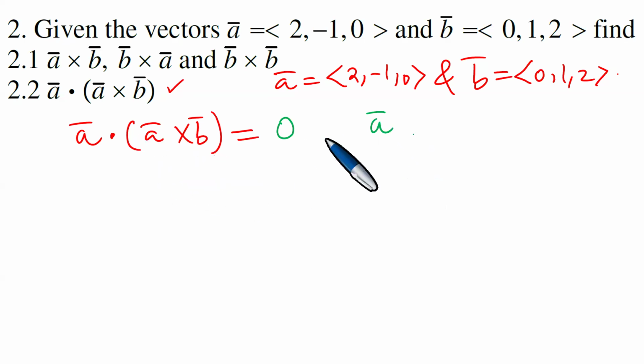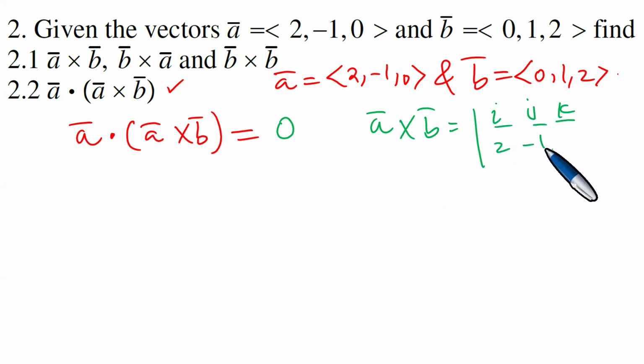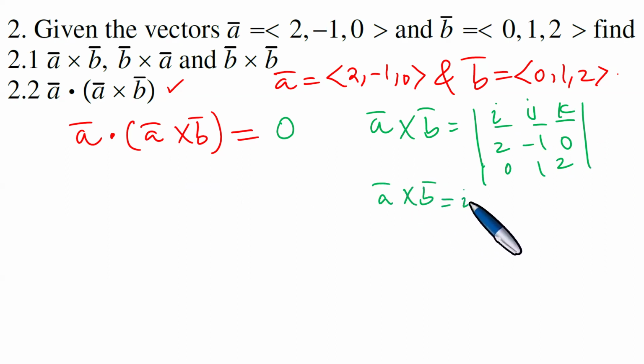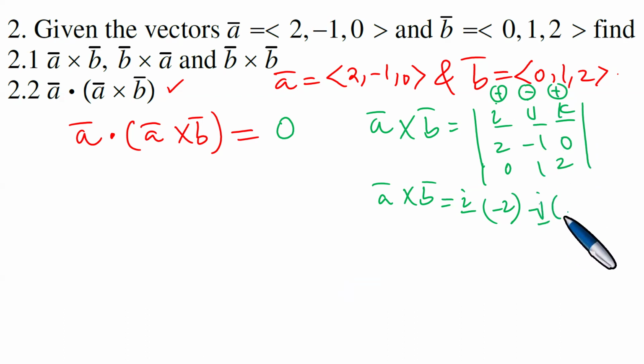So first things first, we shall do the vector cross product. First, we shall do A cross B, with i, j, k. If you block this and that, you'd have -1 times 2 minus this, which is actually -2, because the signs always alternate: a plus here, a minus here, and then a plus there. So we have a -j, blocking the middle column and the first row, giving us 2 by 2, which is 4 minus 0. Then we have k, multiplying this by that, getting exactly 2 plus 0.